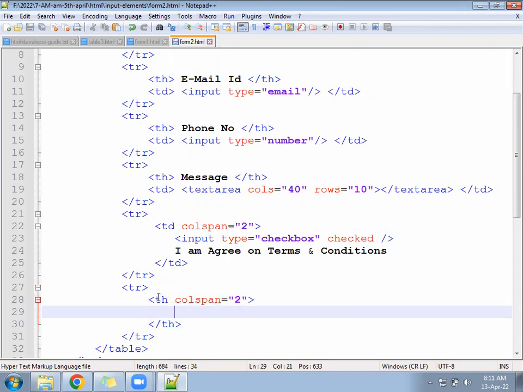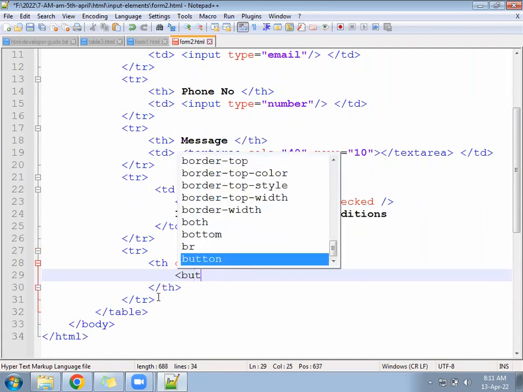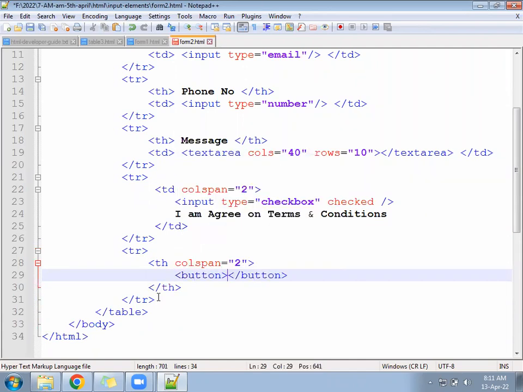Because this also is going to cover the same full width, but th will print in the middle. Th by default comes in the center. We want the button to appear in the middle. Button: send message.